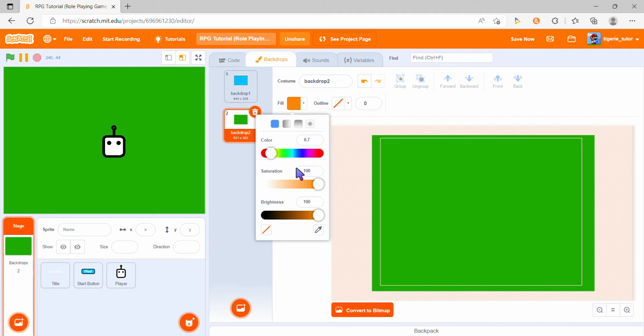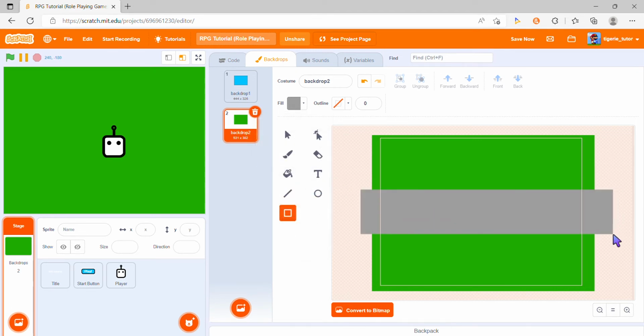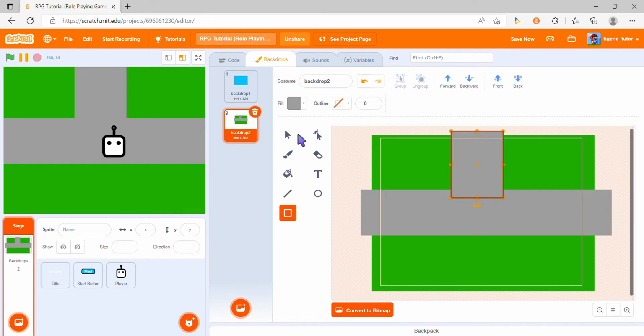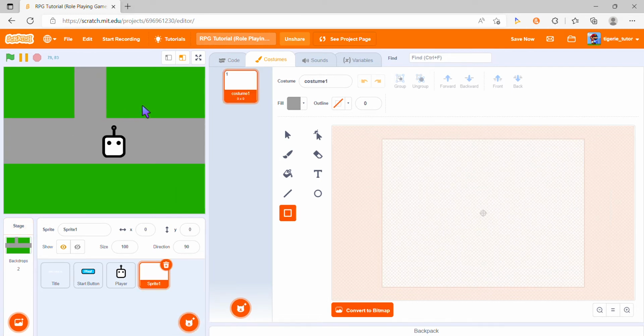But I'd like a road, so I will actually put it to 0 saturation, and a bit of brightness less. So I'm going to make a rectangle for now, one rectangle for the road, and another rectangle maybe for attachment, which is a narrow road, let's say. So it's like this for now, and now we should make some sprites so that we can move it, or else we can do an XY position detector, but nah, we can just do the sprite since it's easy.